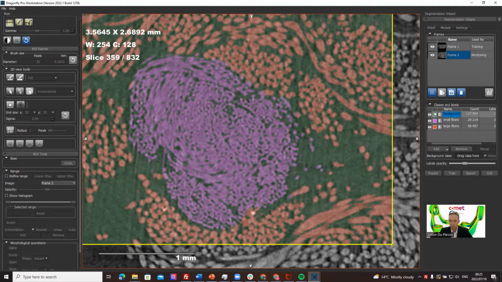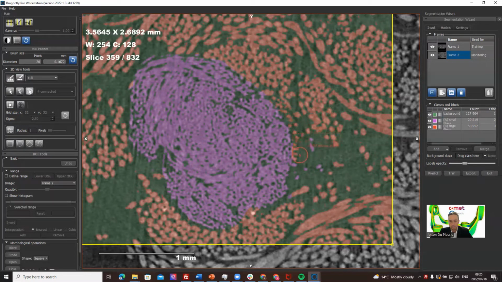So I want purple and red to change. I hold control down and click on each one of those classes. In that way, I will be able to access a full brush with control and shift, allowing you to selectively change those without doing anything to the green.